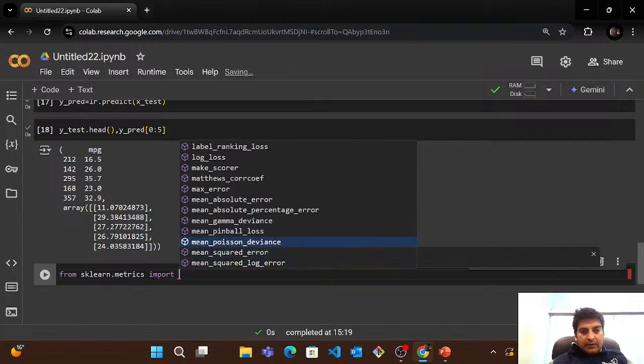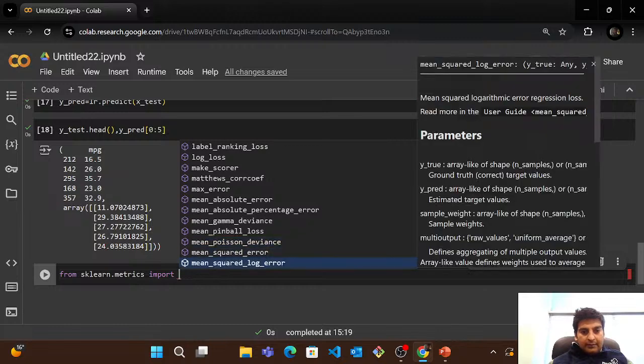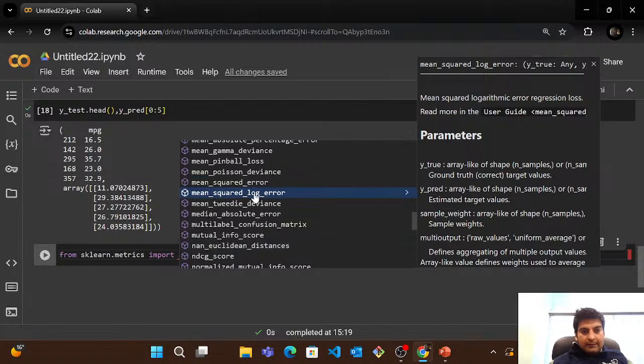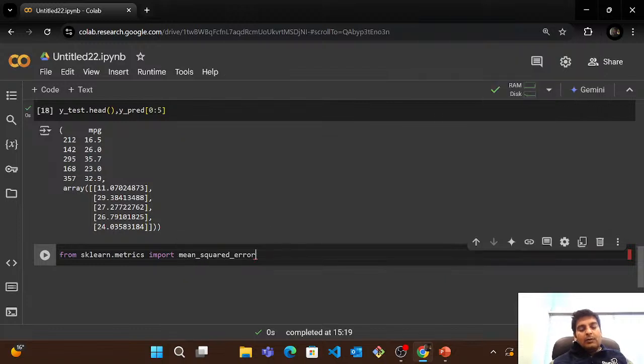Max error. So this would be mean squared error. So we have mean squared error. So that is what we shall be using. So mean squared error is another name for residual sum of squares.